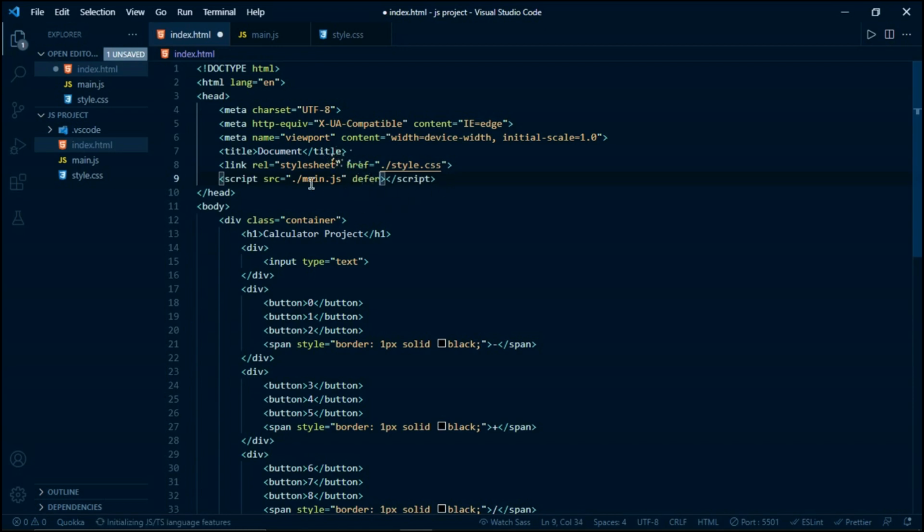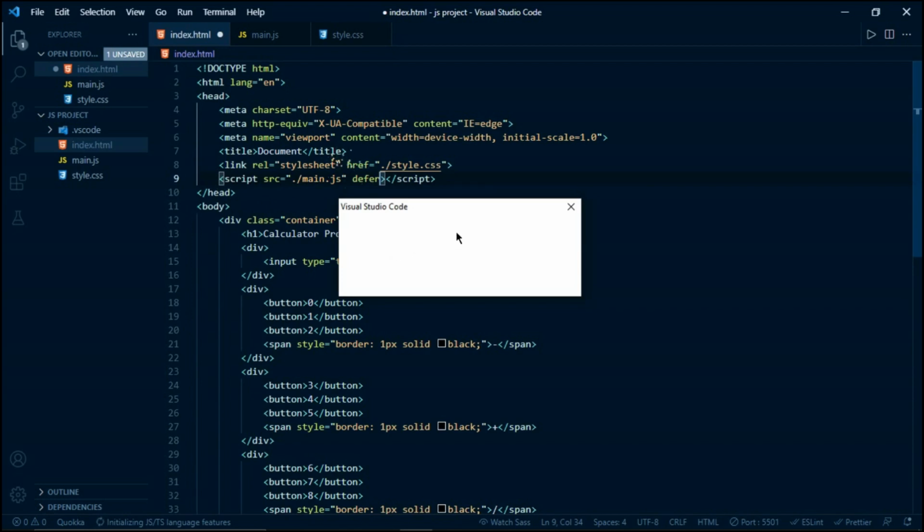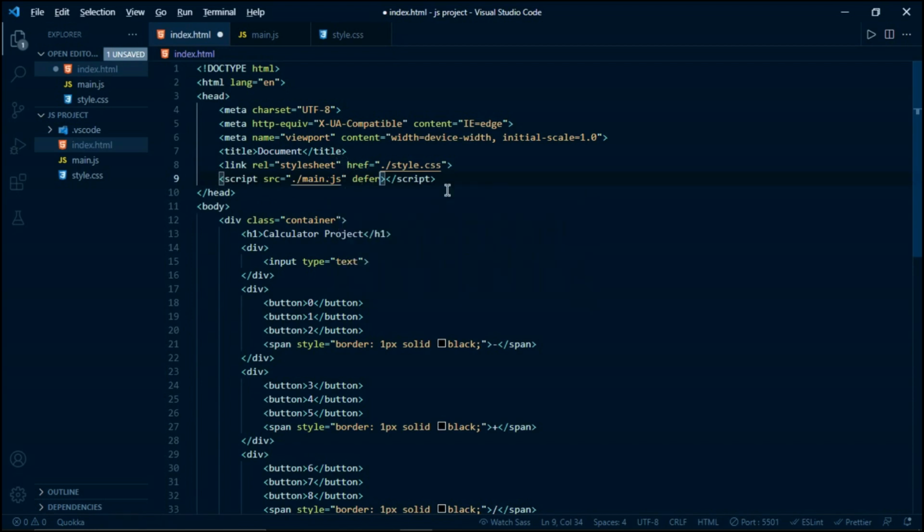So what this does is, JavaScript, like HTML, reads line by line. What you're telling your HTML with defer is to load this thing last. Once everything else has loaded, then you can load this file. You should just load it last. This is what defer means.